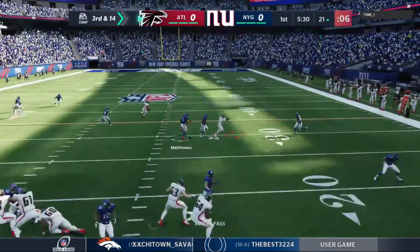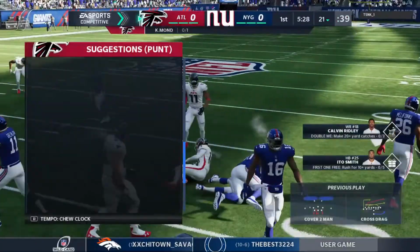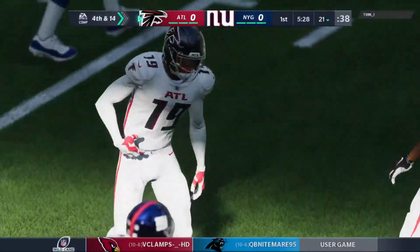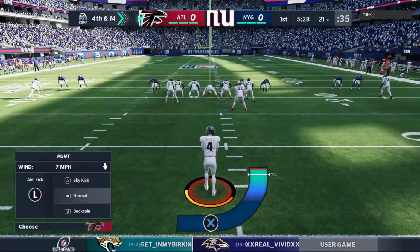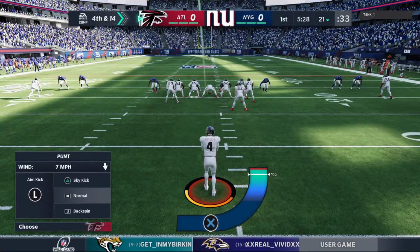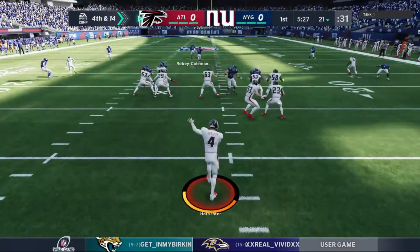Now a shotgun snap as they look to throw. And the throw there going to be incomplete. So the defense able to get off the field here on 3rd down. And it's one of the goals of the game. They've got to be effective on passing downs. It's one of the few things defenses chart. How did we do on 3rd down? That's a nice start for them in this one.